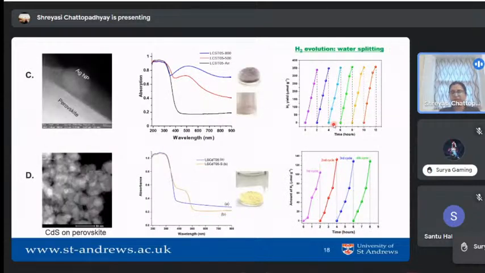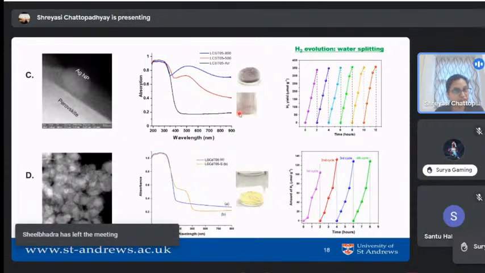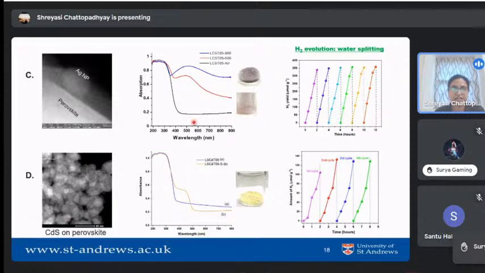Now coming to another two examples, where we took titanate perovskite base and tried to grow silver nanoparticles in situ. From the UV-Vis absorption, when it's not reduced, it doesn't have any absorption in the visible region. When we started reduction at 500 degrees centigrade, it started giving some absorption related to silver nanoparticles, but they are very tiny. As we increase the reduction temperature, the shape and the range of the absorption band are also changing, as is the color.